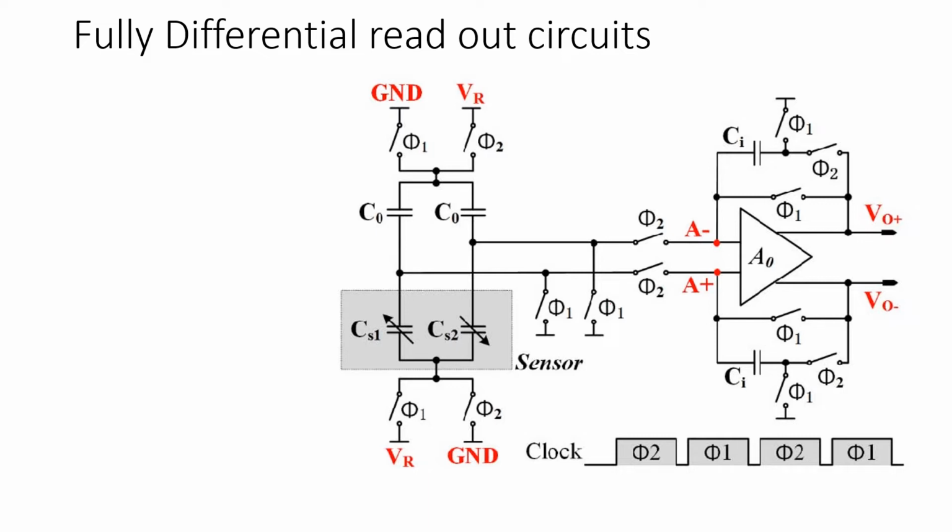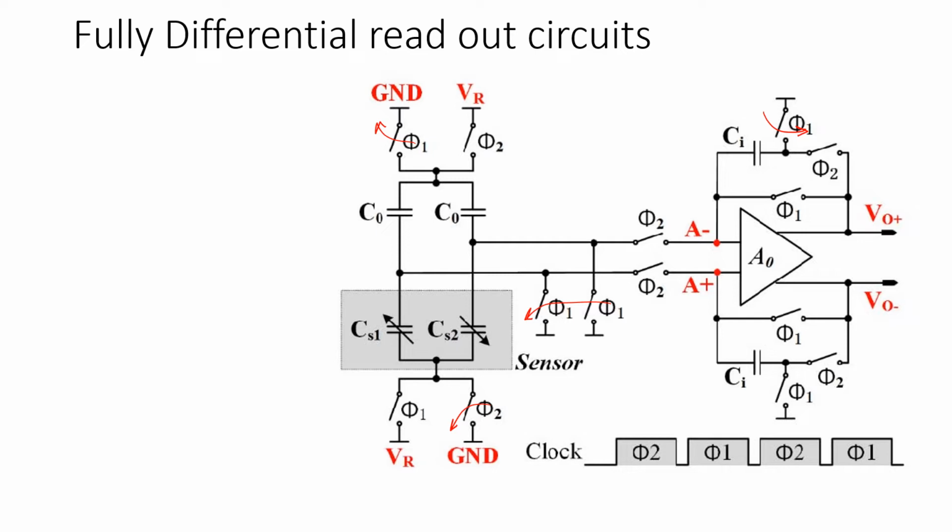When clock 1 is on, terminals A plus and A minus get to ground. When phi switch 2 is here, switch is down, it is grounded. So capacitance C1 and C2 will be grounded with one terminal. Likewise, when you do phi 1, you turn on here, it is again grounded. When phi 1 is turned on, there is a pre-charge happening on this circuit, but since phi 2 is closed, there is no pre-charge, so this is empty.